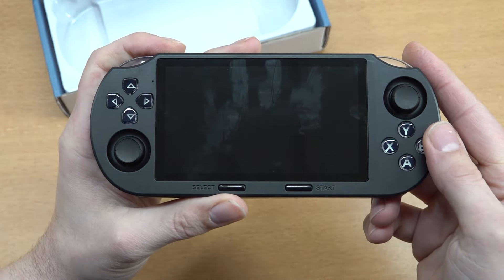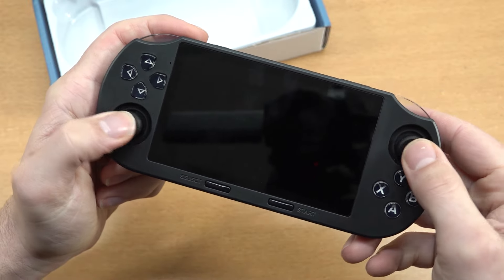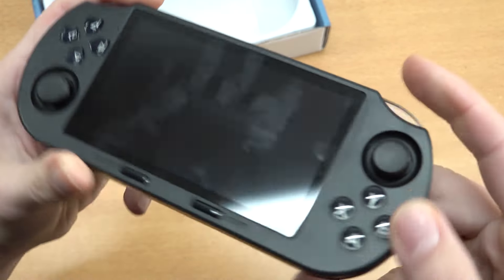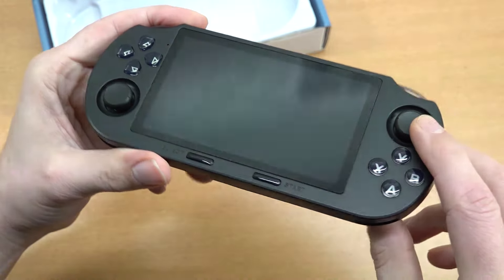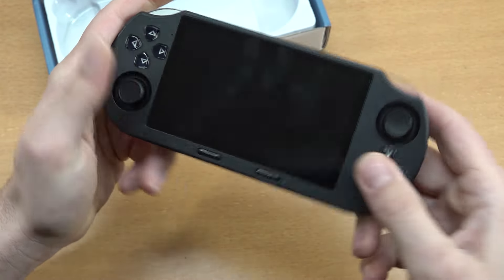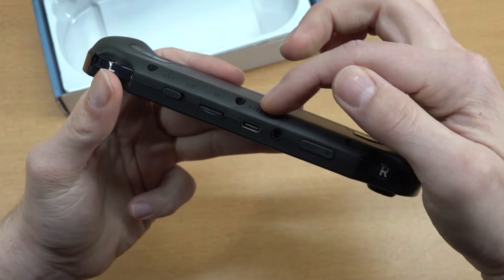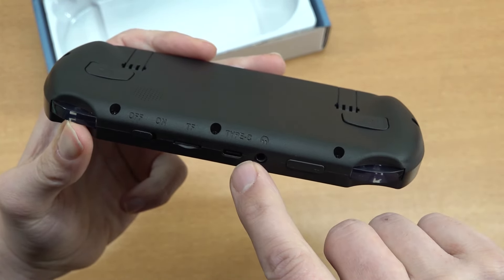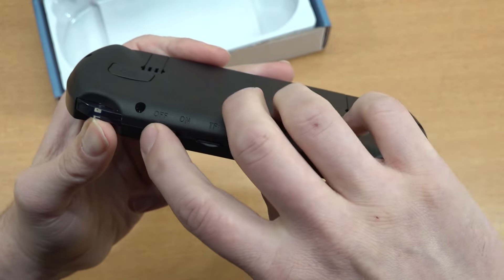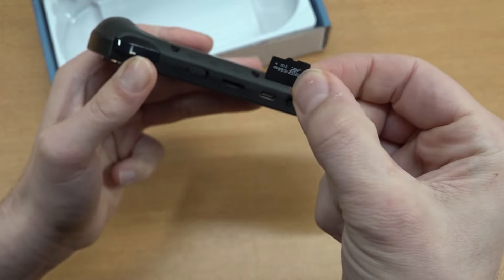It also has an overall weird feel with the D-pad. I am a little bit disappointed — I wish they went for a full D-pad. The joysticks have no click, just these cheap analog joysticks, nothing fancy. Select and start in the middle — that's a good position. Volume control, audio jack out, USB for charging, and there is no OTG port.